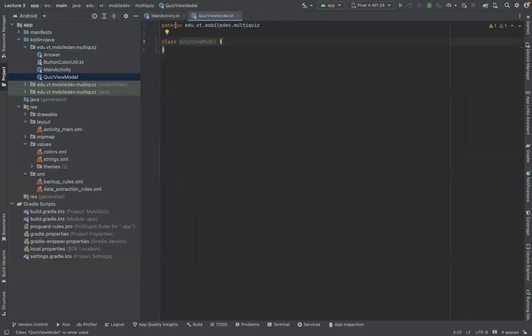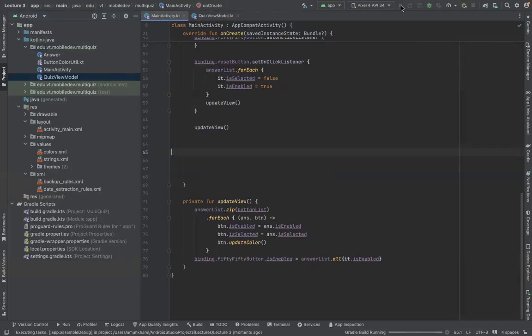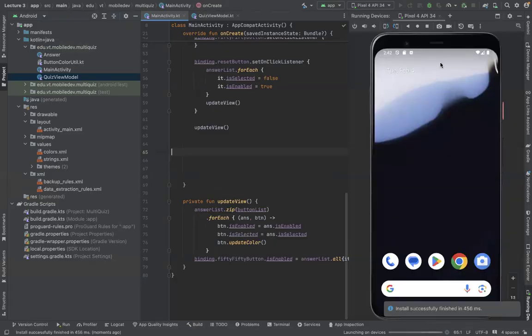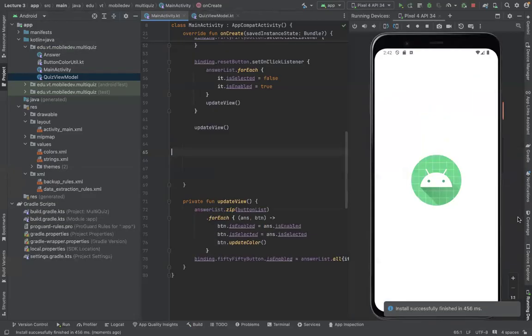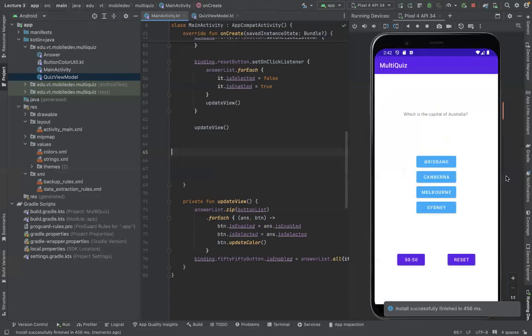Actually, before I even do that, let me show you guys something. Let me run this code and show you what's gonna happen when I rotate the screen, like I told you I would. So I click on this, I click on that, I do a 50-50 or something like that, and then I rotate this. Actually, let me make this auto.